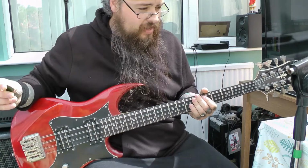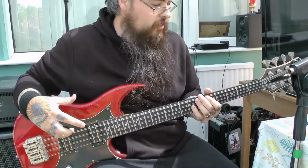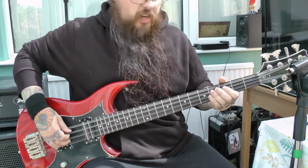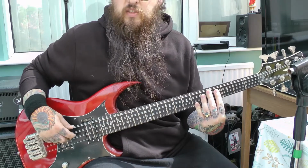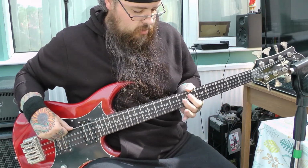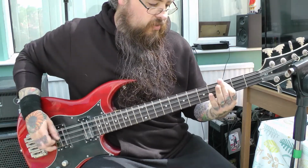I love how bright these pickups are. They're very bright, they're very colourful sounding, and really resonant. I like them a lot. They're just really nice. It's a nice sound, and this is the sound with a mix of the two outer coils. I thought it would sound really cool with distortion, and yeah, I liked it. It's really nice.